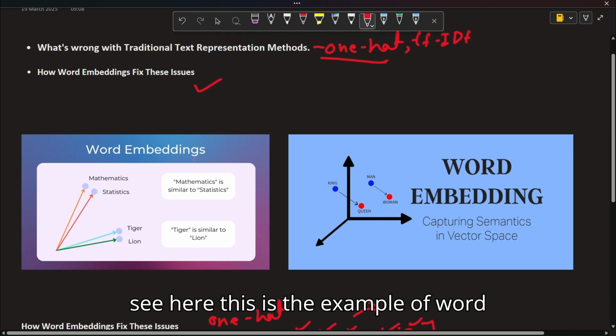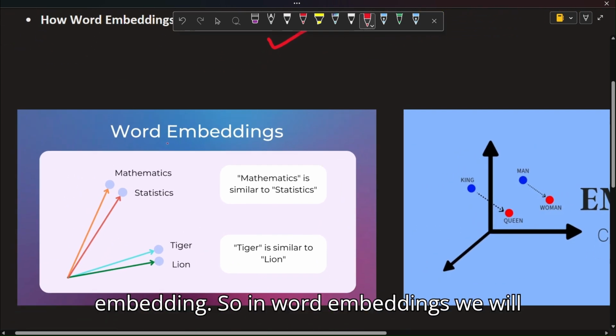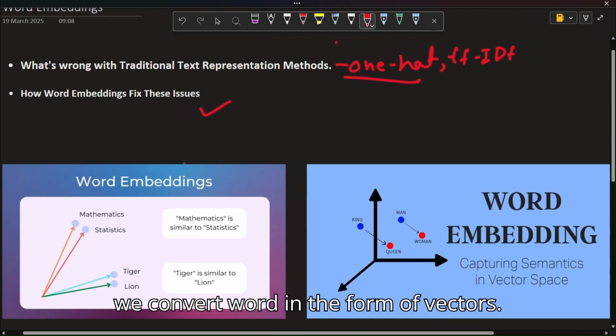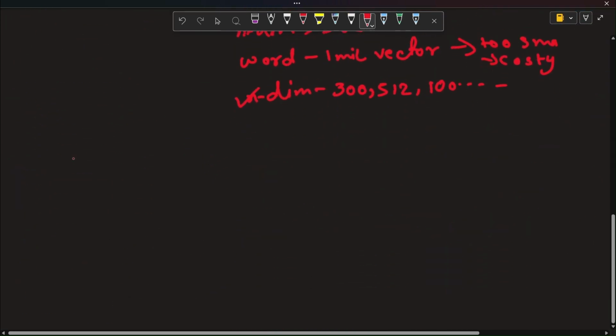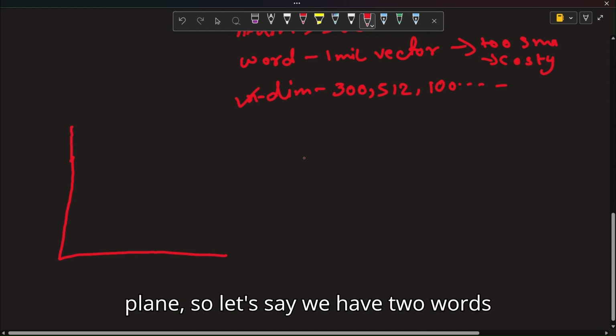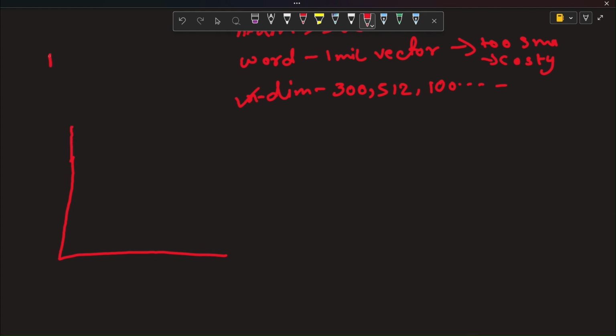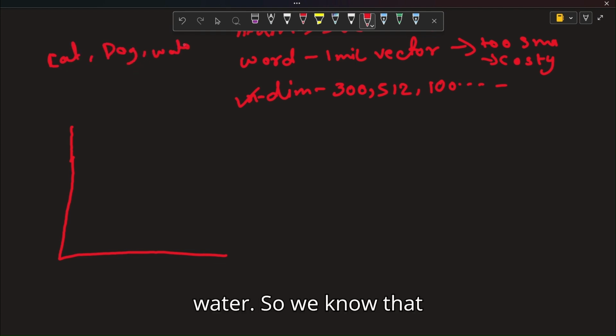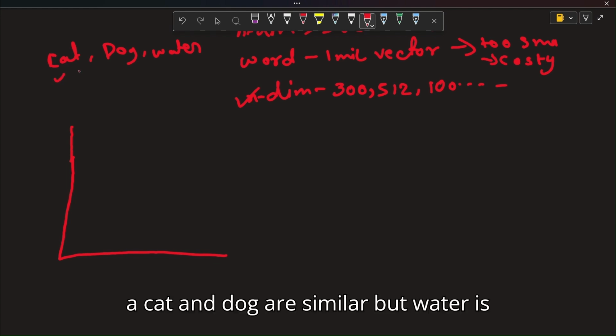If you see here, this is an example of word embedding. In word embeddings, we convert words into the form of vectors. So if you draw a 2D plane, let's say we have three words: cat, dog, and water. We know that cat and dog are similar, but water is different.